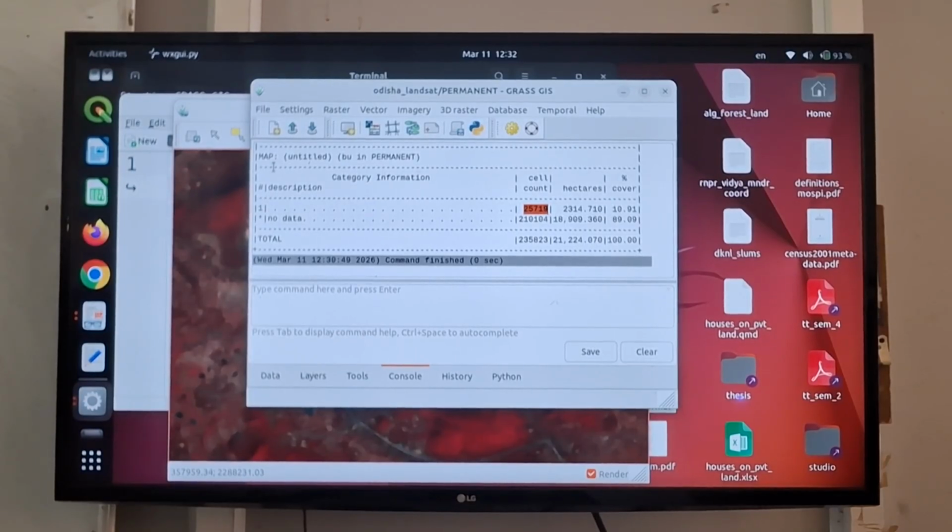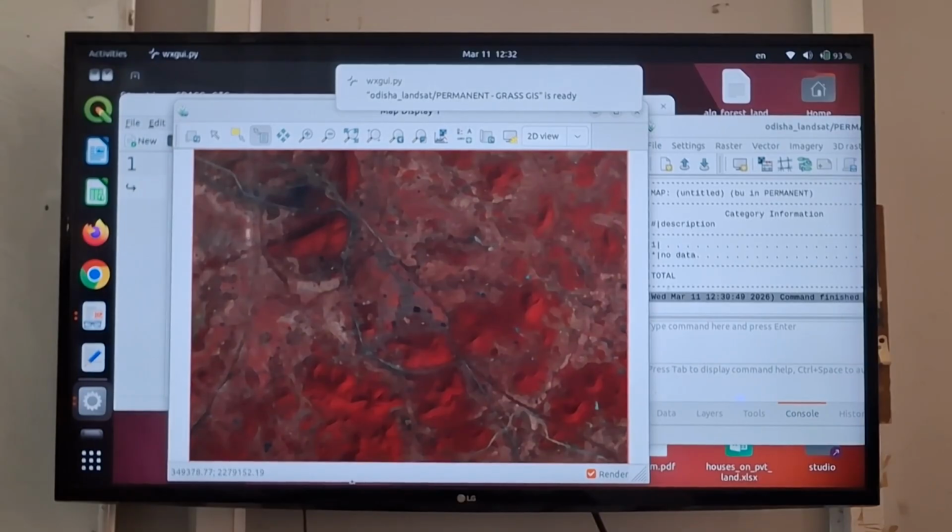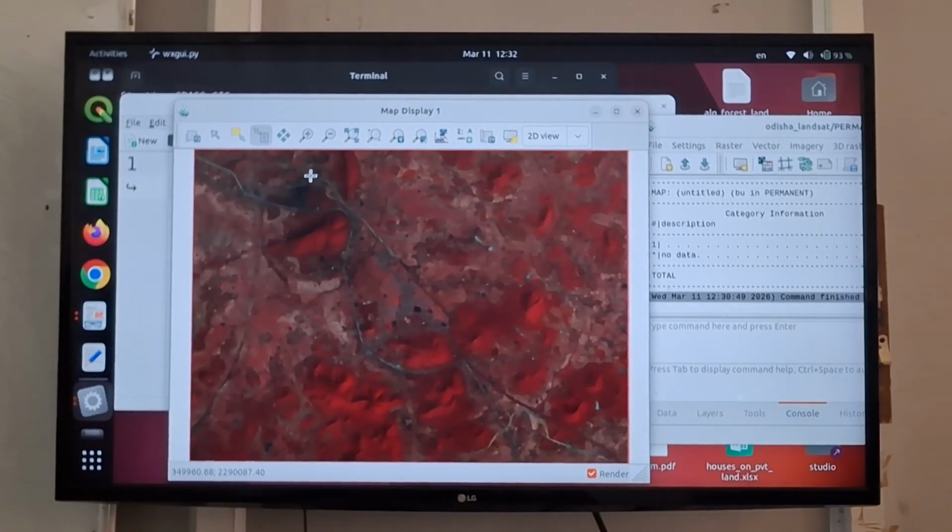Supervised we will do next time. Unsupervised also you should practice, because sometimes unsupervised can give you good enough results, then you don't have to do supervised. But the advantage is what? This is not Dhankanol area per se, but in your area, let's say this area, later on you can also put the municipal boundary, mask out the rest of it, and you say exactly in 2021 built-up area in Dhankanol municipality was this one.